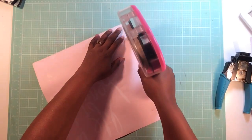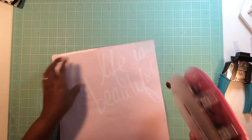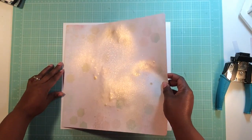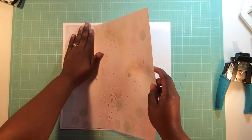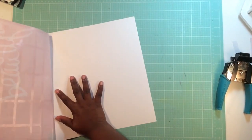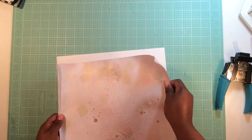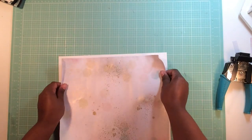So I go ahead and I add adhesive to the back of that pattern paper. And the idea is, of course, I'm going to add adhesive all over this paper so that I can put it on the white cardstock and smooth it out. The problem is that it starts sticking all too soon, and the pattern paper is really pliable at this point because I spritzed it with that Heidi Swapp mist, and I keep putting it down and picking it up because it's just not laying straight. So the margins around that pattern paper are just a bit wonky.